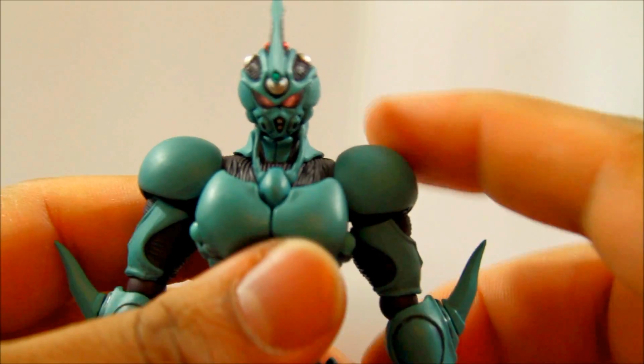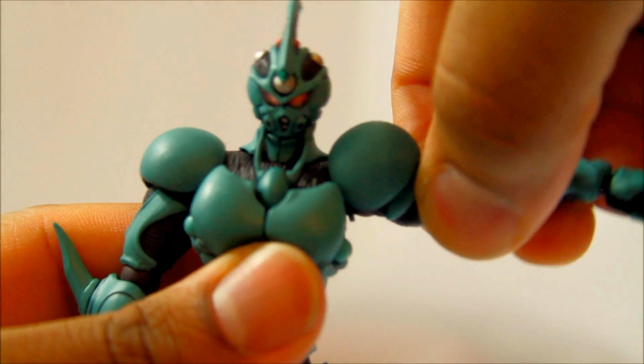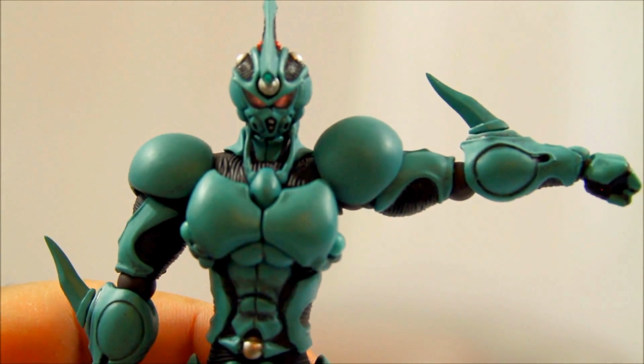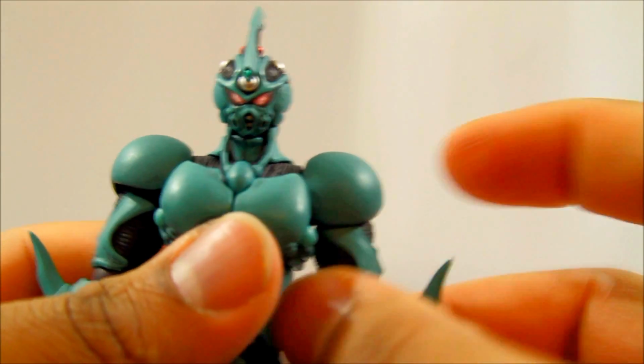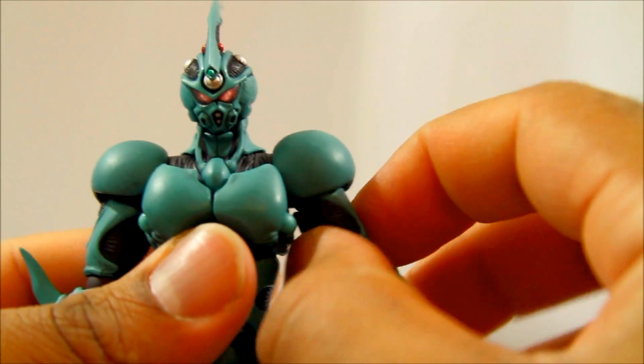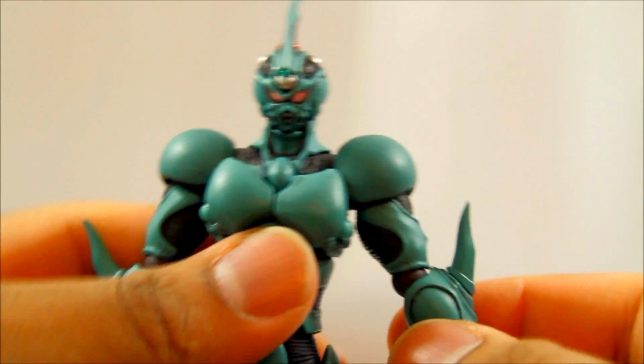So you can do a full 360 on the arm. You can come up about that high. All right. Coming down a little bit above the bicep, you have a full 360 swivel. So the bicep can spin all the way around if you like.